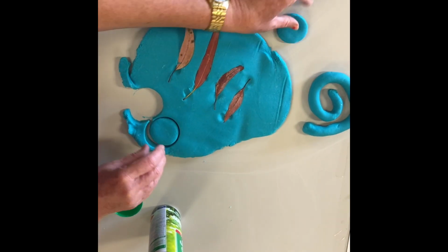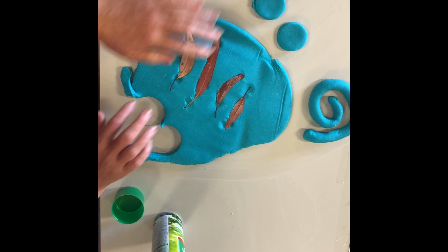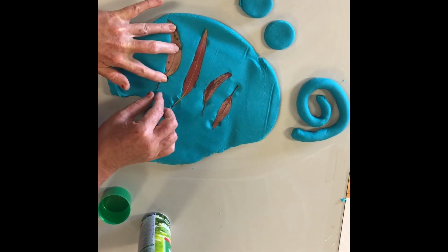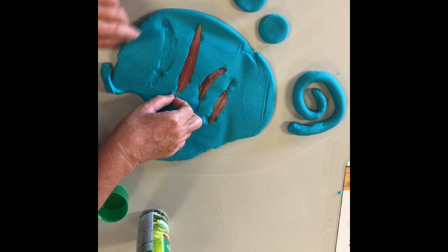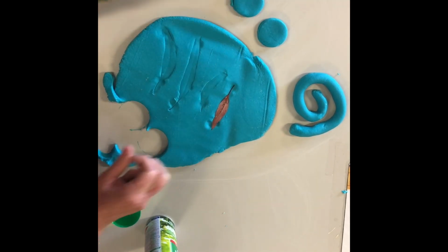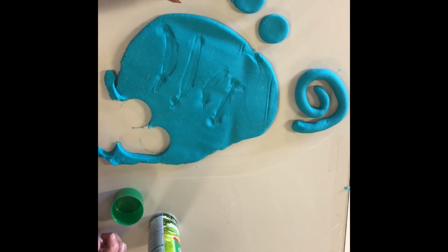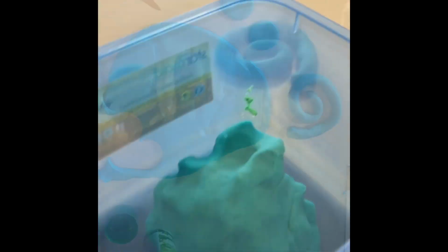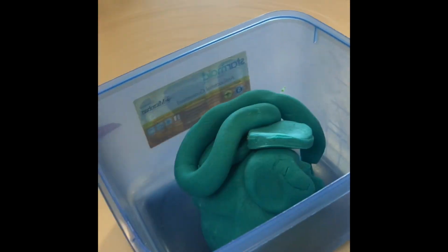How many circles did I make? 1, 2. 2 circles, they could be biscuits. How many leaf prints? 1, 2, 3, 4 leaf prints. There's so many things we could learn and do with our Play-Doh.